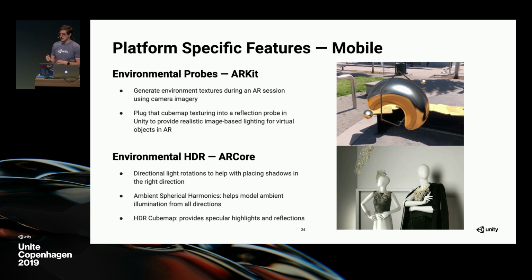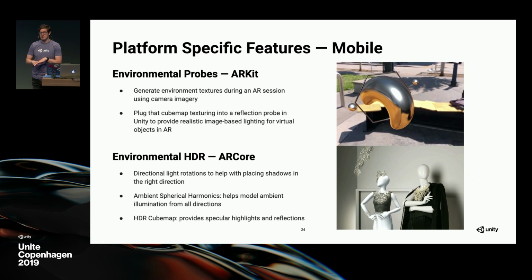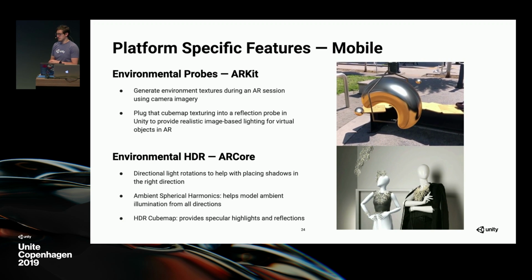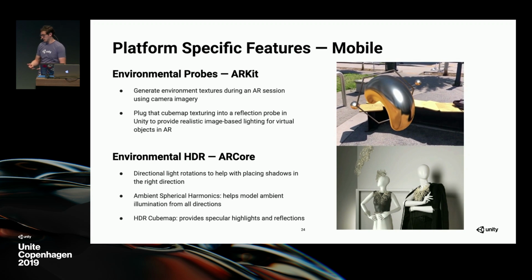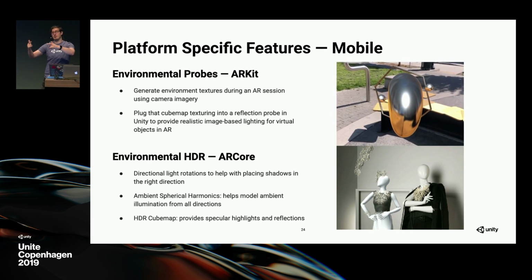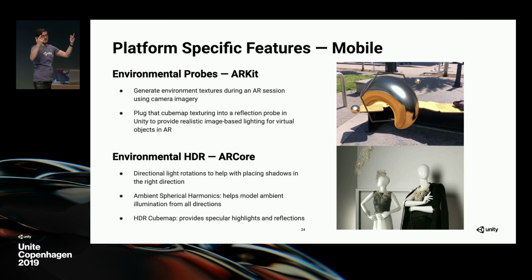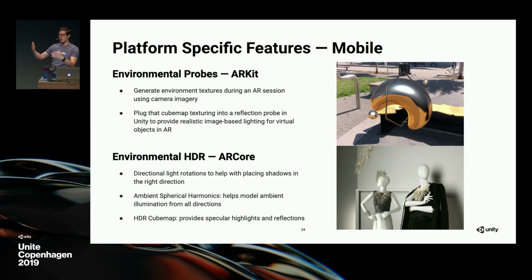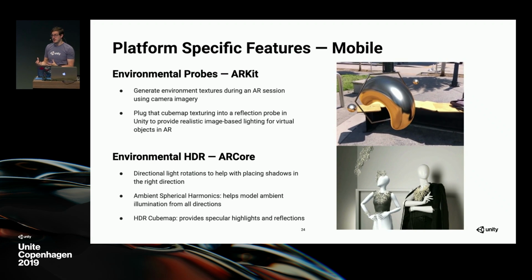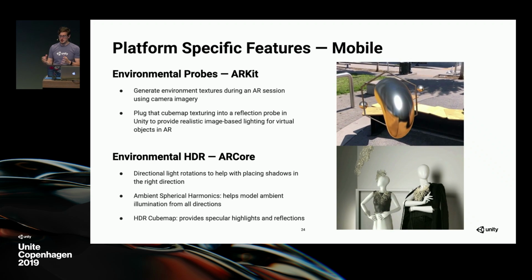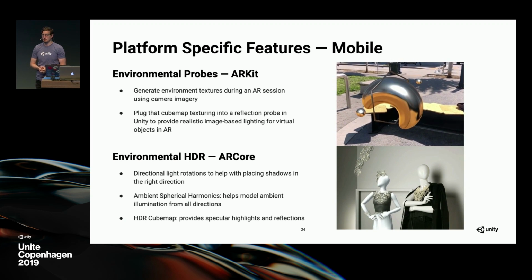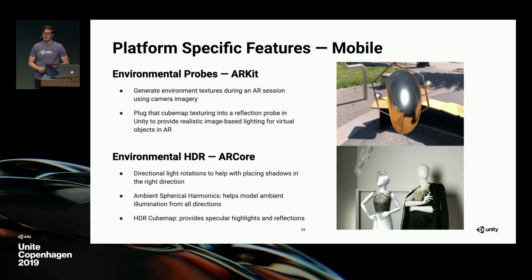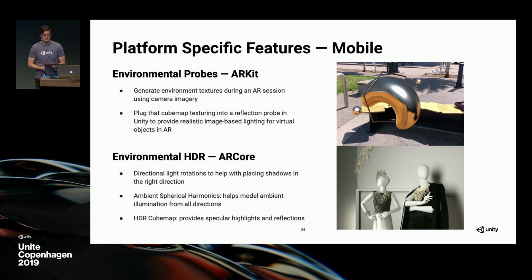One thing to keep in mind is that the way this feature works is that it is looking for planes and feature points. When I first started building some apps around this feature, I would go outside. I would scan around on the floor. Then I would just arbitrarily scan around in the sky, trying to pick up a lot of blues and things like that. And there's not really any feature points available for the technology to actually get color data from that. It also does use a little bit of machine learning to fill in and smooth out some of the gaps of what it finds. But I have found that this technique works a lot better indoors, where you can scan around a little bit more, and it can potentially capture more data.